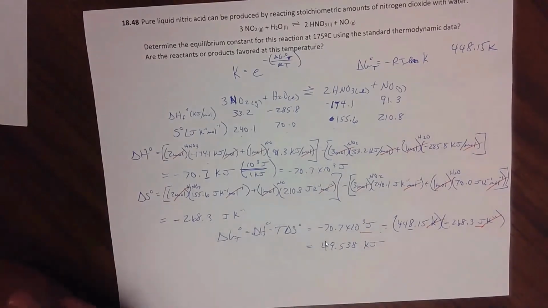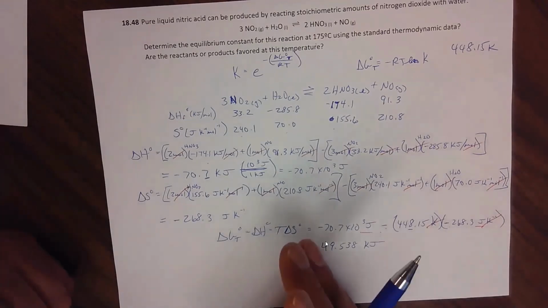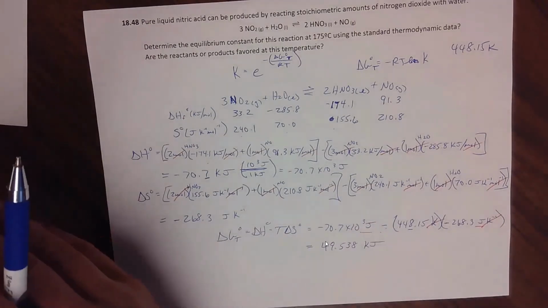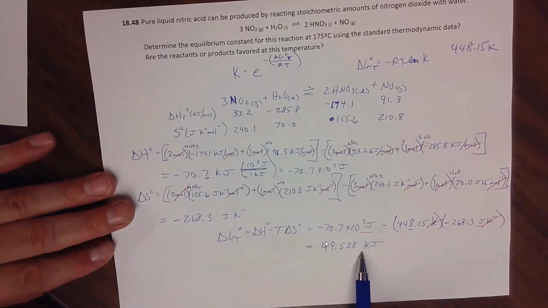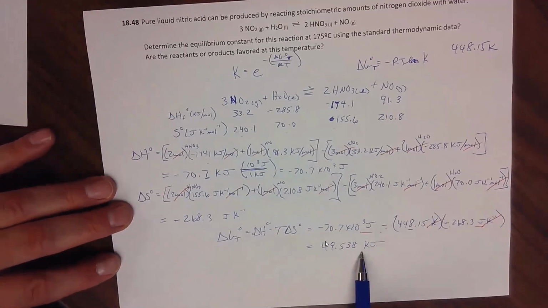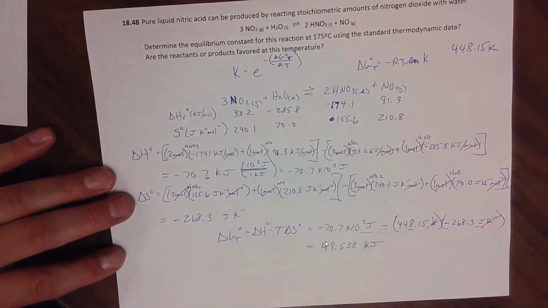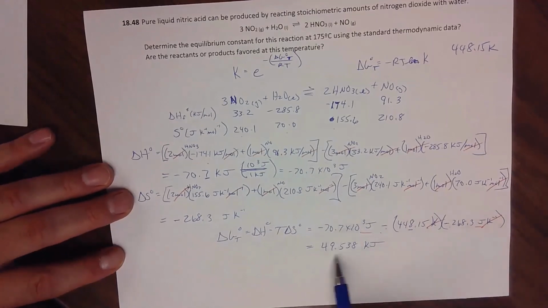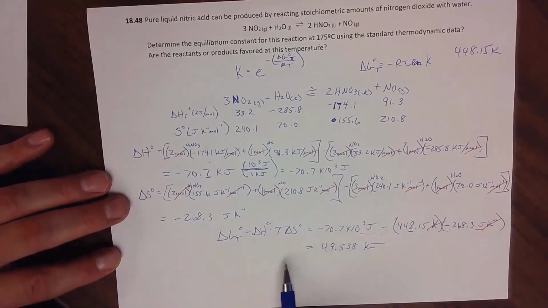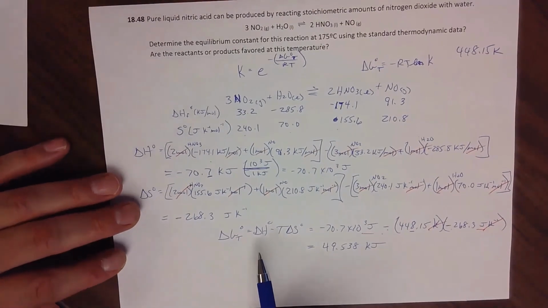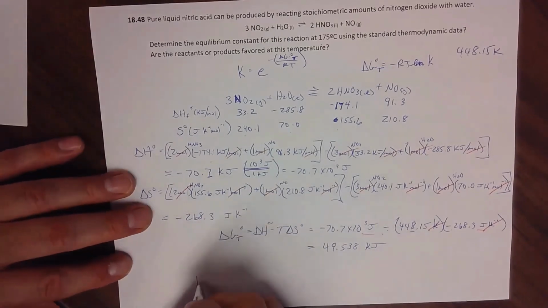K is less than 1, right? When K equals 1, we have equal reactants and products. When K is less than 1, that means that the reactants are favored. And so that's all that means. So we know that K is going to be less than 1 because this is telling us it's non-spontaneous, and thus K must be less than 1. So we can confirm that, right?